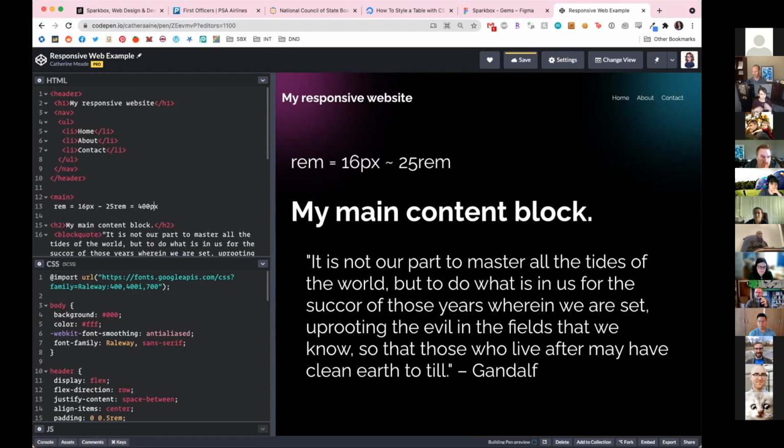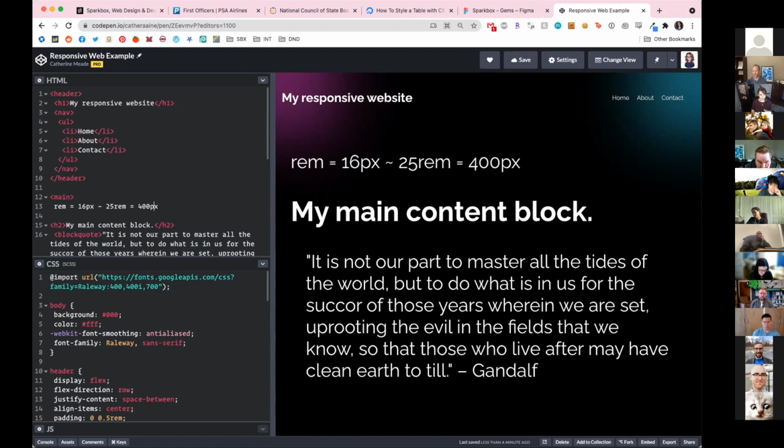And the reason we like to use rem instead of pixels is because, like I said before, different devices treat pixels differently. If you have a retina screen, a pixel is fundamentally different than it is on a non-retina screen because of pixel density. A rem is a relative unit based off of the font size on the page. So a rem already by default is immediately responsive to the website. So if you want to practice with this and you have a retina and a non-retina screen, add a Codepen, fix something at a pixel width, fix something at a rem width, and see if it changes. So that's your first basic responsive unit.